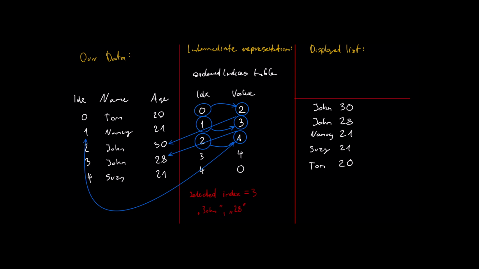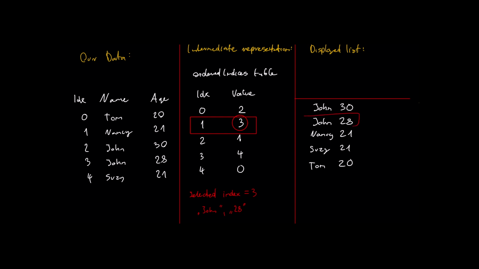We store the index 3 as the selected index. To restore the selection, we simply look for that index in our intermediate table. Since the indices do not repeat, unlike names or ages which do, we are able to identify the exact row we had selected before and correctly reselect it.